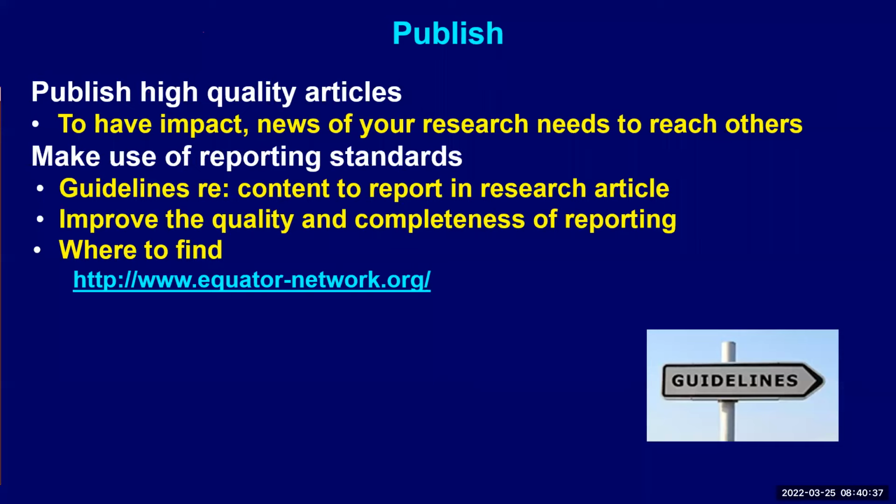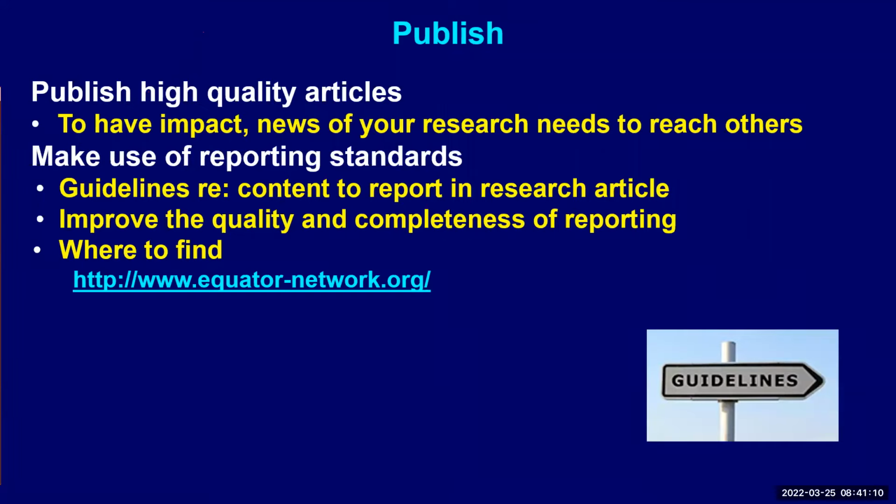To aid you in writing high quality, citable articles, you can use reporting standards. These are guidelines that list the items that are expected to be included in an article reporting research findings for a particular study type. And they will typically include a checklist that you can use to make sure that you're covering all of the recommended content.